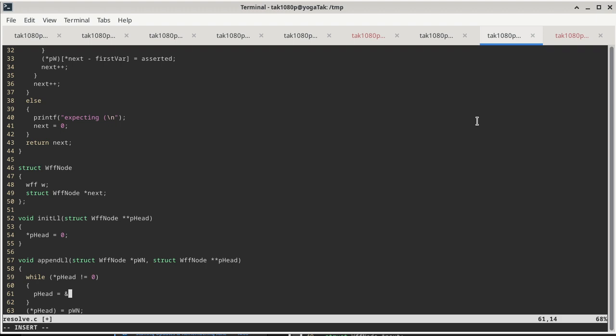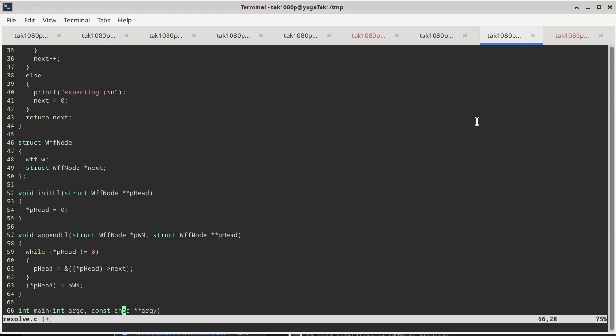becomes the address of whatever p head is currently pointing to, which is a pointer to a struct node, and it is not null, so it is actually pointing to a valid structure. Then within that structure, we have a next member. So we are just basically chasing down the next pointer until we get to the end, which is a null, and then at that point we change whatever p head is pointing to the pointer that we want, so that therefore changing the end of the linked list.